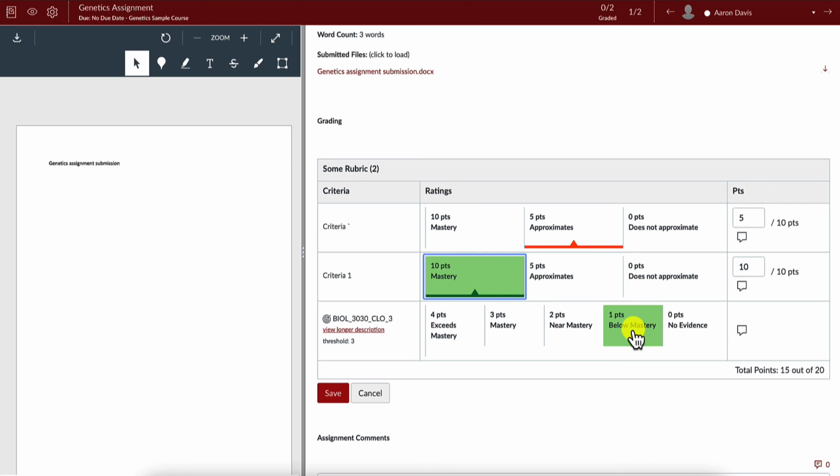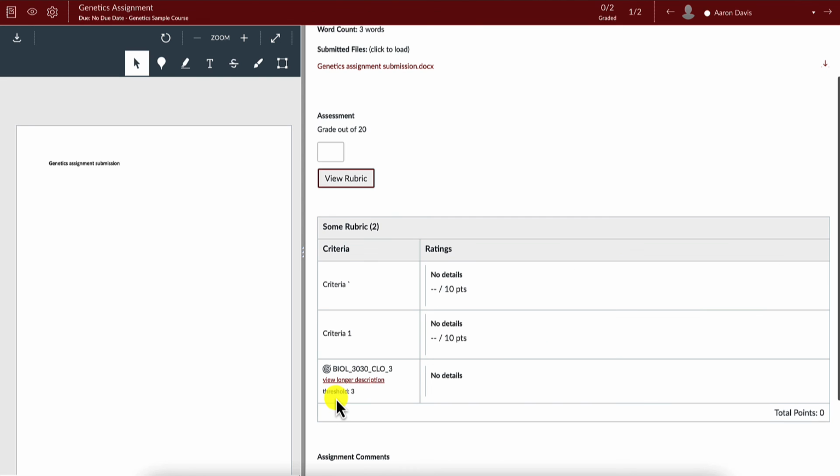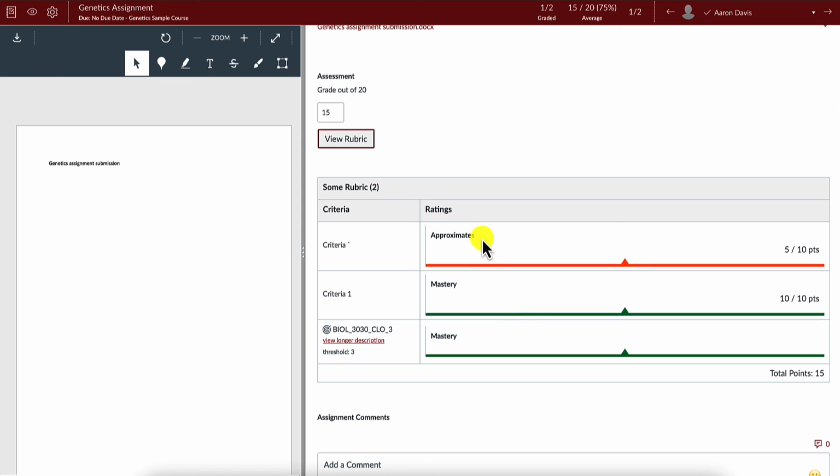Now, this is entirely up to you and how you want to assign points for that assessment. So in this case, I might say that equals a mastery. And when I save that, now by grading the assignment, I have also assigned an assessment for my course learning outcome 3 for this class.